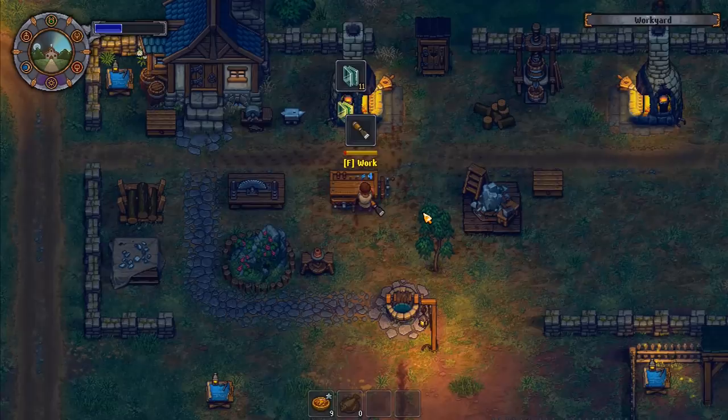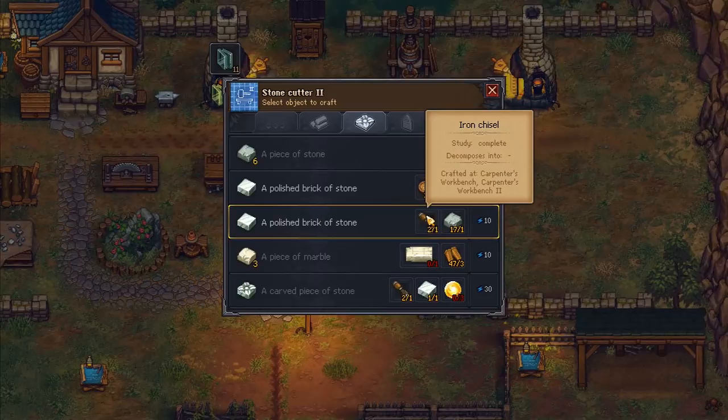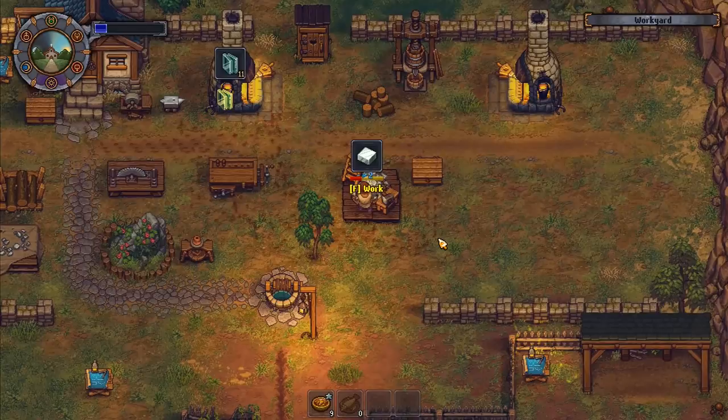I just want to see what happens when we make this marble. Do we get blue XP? What happens? What is going to happen from this? We've got two iron chisels now. I can't do multiples on this, so we're just going to have to take that one there. So there is the wrong one.